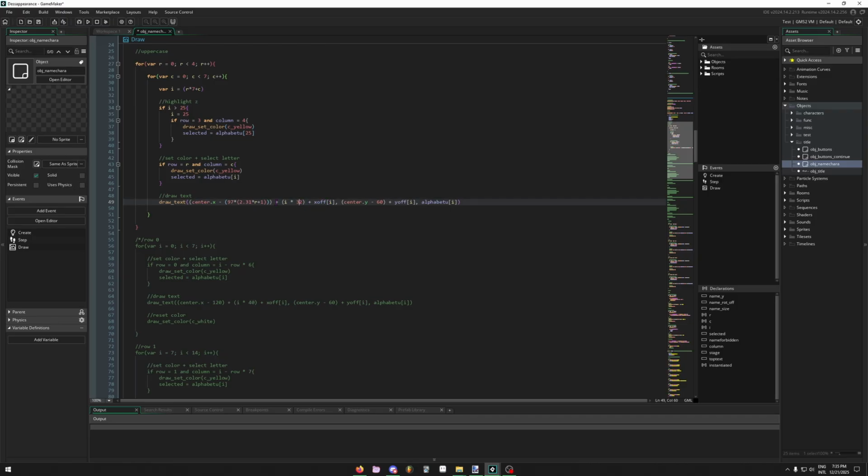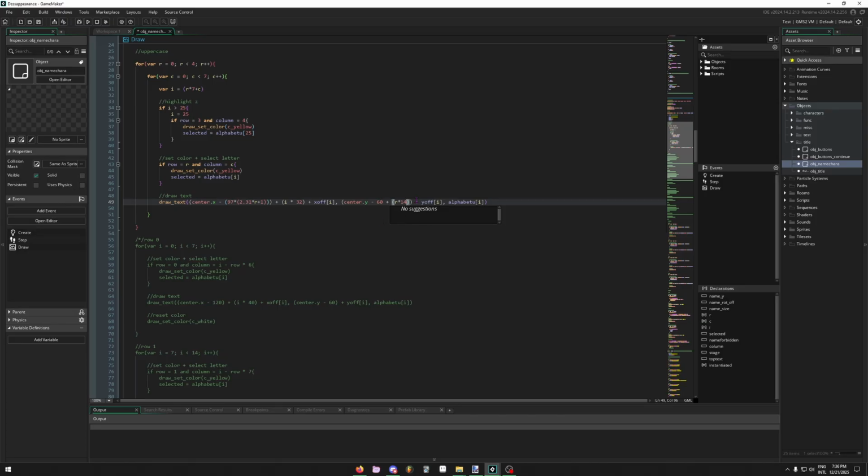Basically this is gonna be making it so all the lines are lined up. This is gonna be the spacing between the letters, and obviously this is gonna be shaking it. And instead of it just doing center y minus 60, we're gonna do center y minus 60 plus, and then we need our parentheses, r times 14.